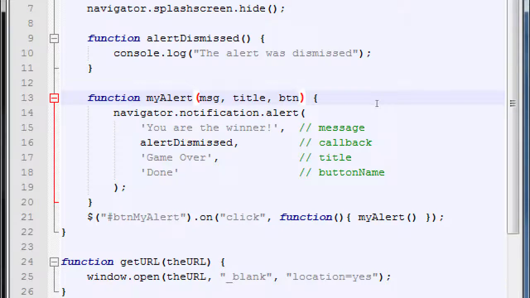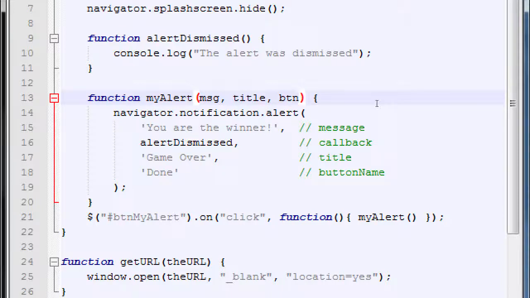What I'm saying here is now I've redefined my function so that whenever I use myAlert, I have to provide three parameters. I have to provide what's the message it's going to display, what's the title it's going to display, and what's our button going to display. Here, it was always displaying the same thing over and over. Now, if we ask the program to provide those three parameters, we can reuse this myAlert function however we want.